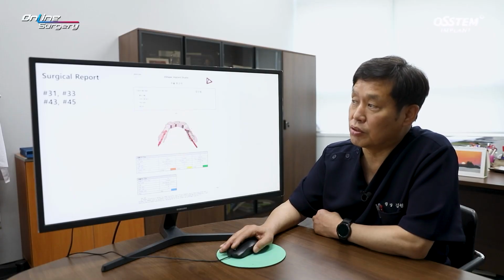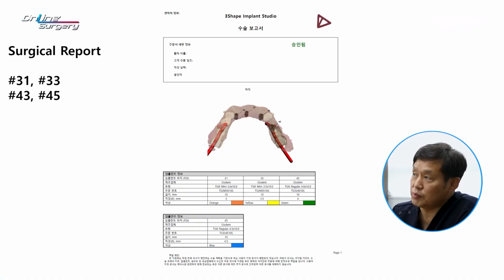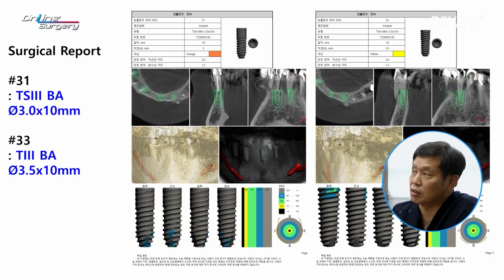This is the surgical report. Following placing implants in number 33 and 43 to avoid a 6-unit bridge, we were also planning for number 31 and 41 based on the condition of the remaining bone. For 31, because it's a premolar, it would be difficult to place a 4.0 because of buccal wall defect. 3.0 was planned, and hence a 3.5 diameter implant was planned.